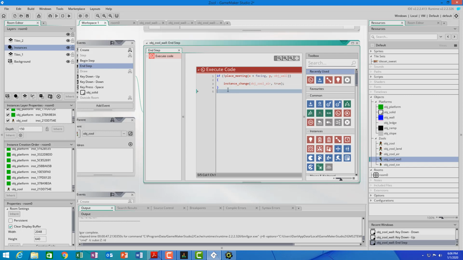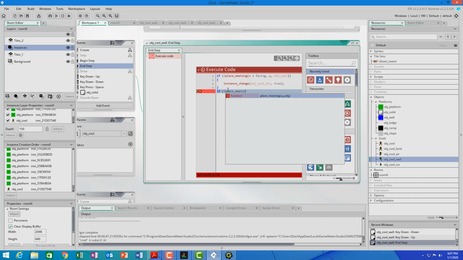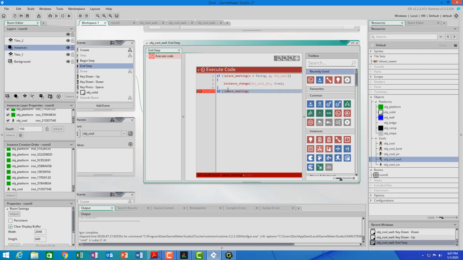We're going to say if not place meeting, and again we're going to say x plus facing, but this time we're going to say y minus 20. So we're looking above Zool about 20 pixels to see if there's a wall there, and we're looking for a wall.